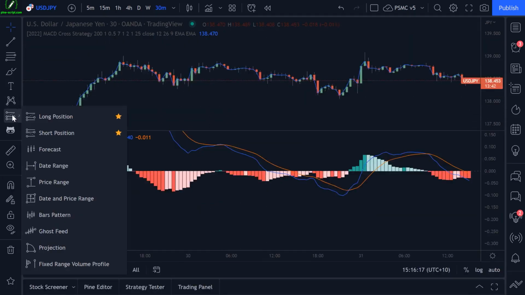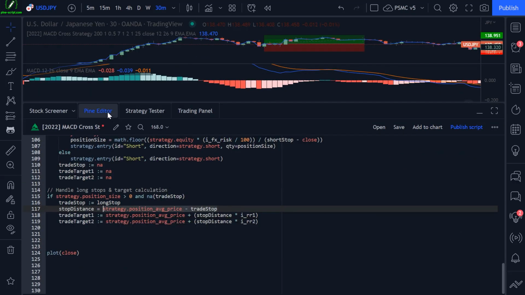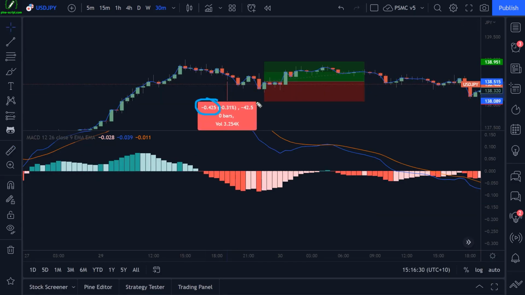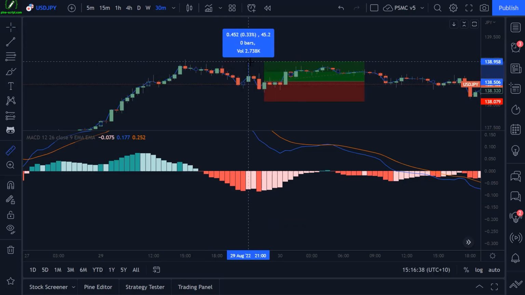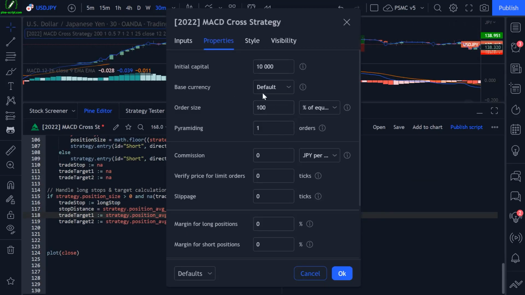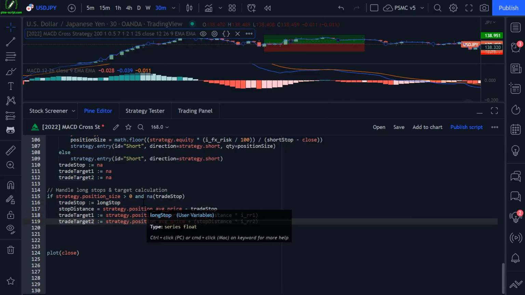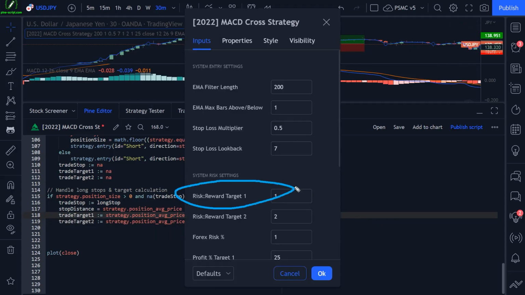That gives us, let's say we went long on this bar for whatever reason and our stop loss was there. This code here will give us the distance from our entry price down to our stop loss in pips, or this number here. Once we have that, we can use this distance variable to calculate our reward distance by multiplying that distance by our risk reward profile, which is this first setting here. And then for our second target, we do exactly the same thing, but instead of taking in our first risk reward target, we take into consideration our second target, which is 2-to-1.